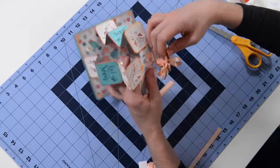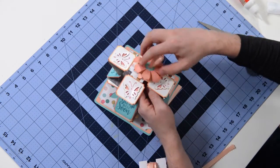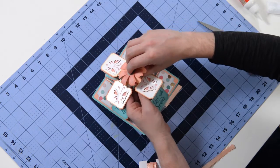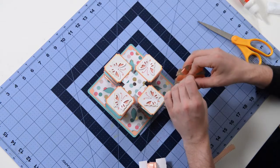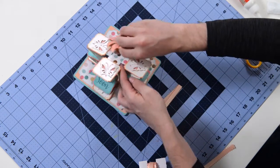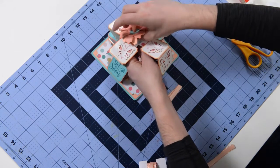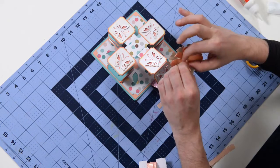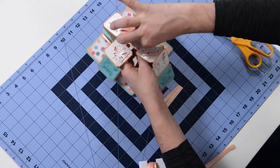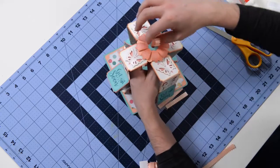Okay, and we're going to feed this through this hole. And that might be difficult. No, it won't be difficult. Just feed it right through. Hold on, let me just kind of pinch it. Feed it right through. There we go. It's through.